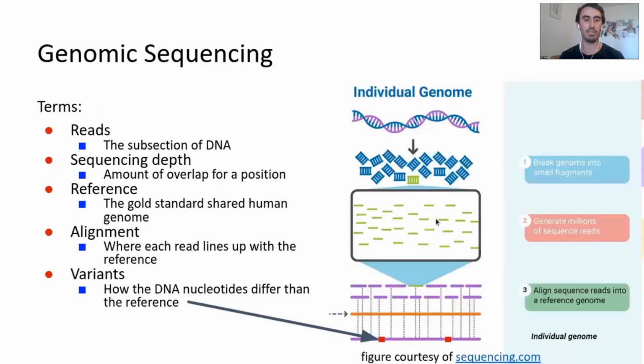So the goal is to figure out where our reads in our sample go and how they differ from the reference. Some of these changes are benign and have no effect. In fact, compared to the reference, most people have around 4 to 5 million variants, 4 to 5 million differences between our genome and the reference. However, that doesn't mean that we all have some rare, crazy genetic disease. And there are a lot of mechanisms to tolerate variants, even when they are in important regions.